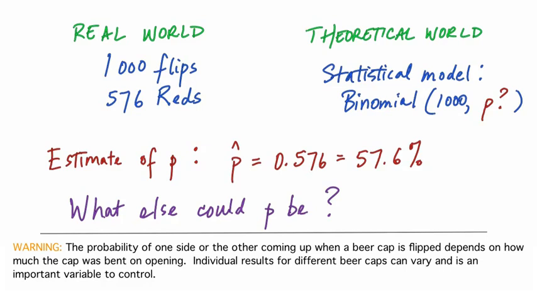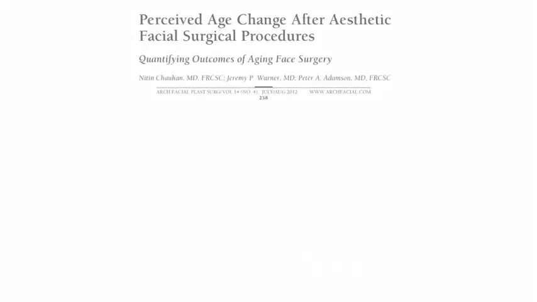Let's introduce one more example that we'll be using in the upcoming lectures. A facelift is a common cosmetic surgical procedure, and one of the goals of patients undergoing the surgery is typically to look younger. A few years ago, some surgeons came to the Statistical Consulting Service at the University of Toronto to ask for our help in quantifying just how much younger a patient might look after such surgery. They wanted to be able to tell their potential patients that, on average, people look X years younger.